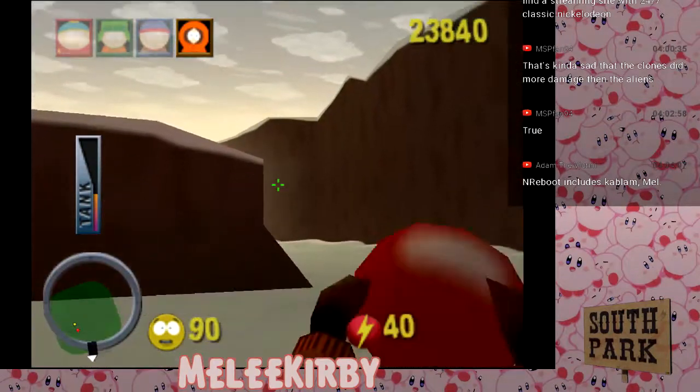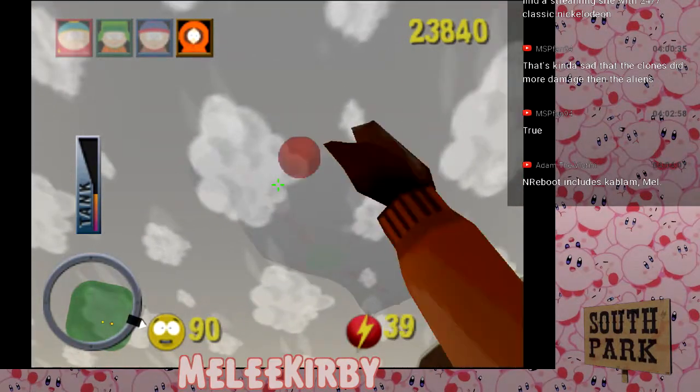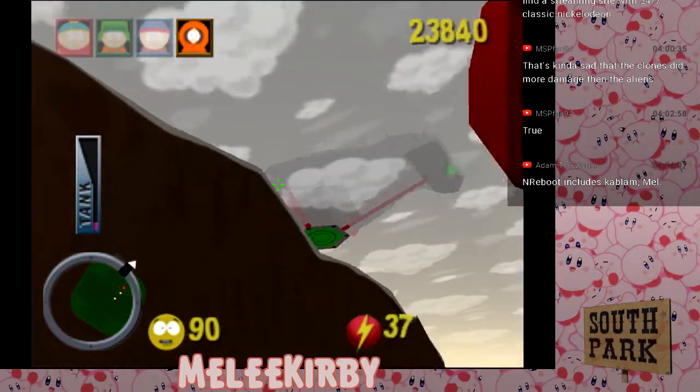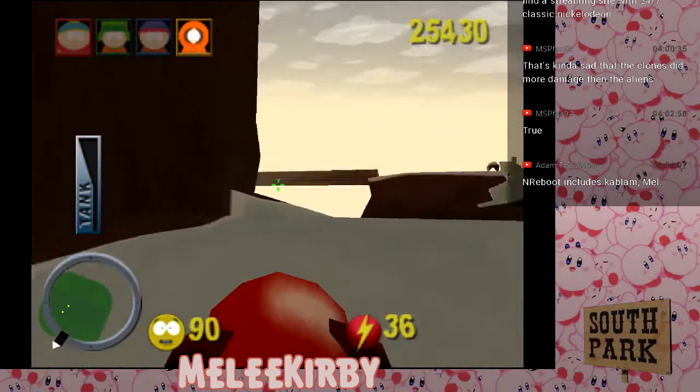Yeah, aiming for that green spot does a lot more damage. You can hit anywhere on it, but the green spot is where you're going to get most of your damage from. There we go.